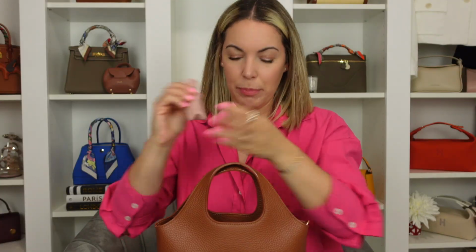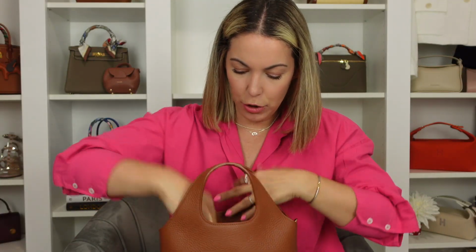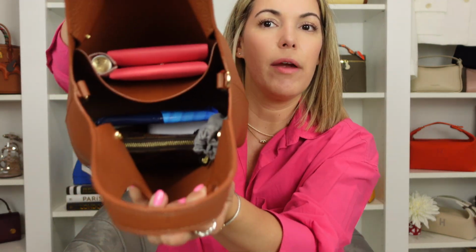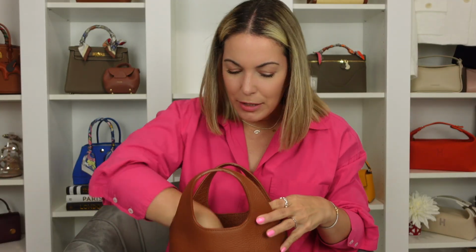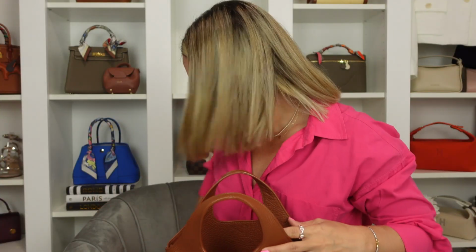And then I would add there my lippy of choice just right next to it, and I'm currently using the Hermes lip shine in Rose Hacienda. It's actually the one that I have on my lips now. So I would go ahead and just put that in the slip pocket next to the wallet for easy access. This is what the bag would look like just with everything inside. And you could probably throw in here a small compact umbrella. You could also put a water bottle, which I had somewhere here.